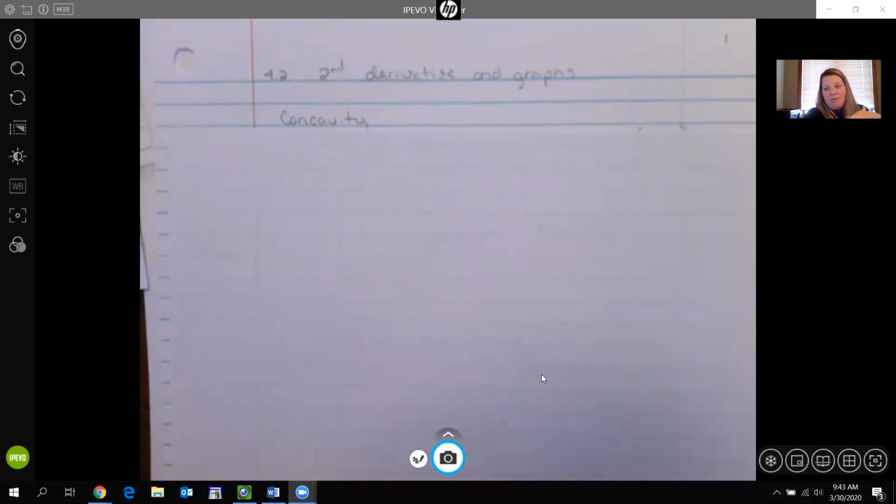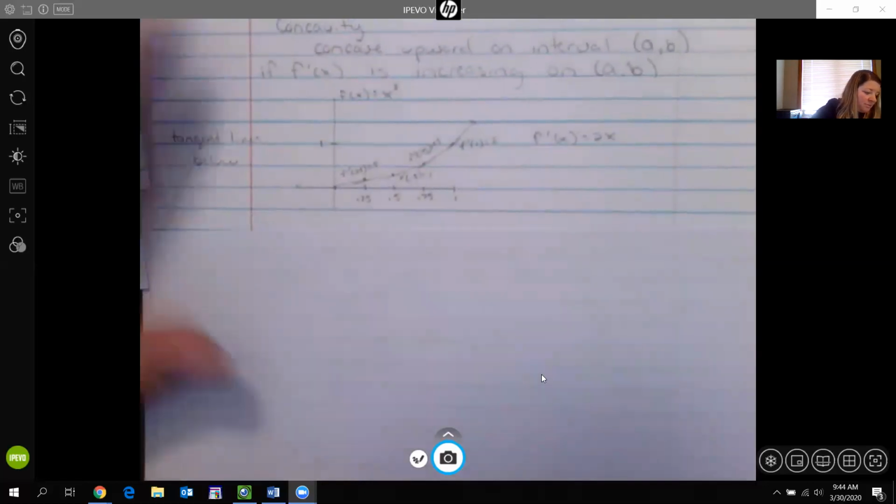In the section before, we found the first derivative, or the regular derivative, right? And we said where it equals 0 is our critical value, or where it's undefined, and then we use those to find where it's increasing and decreasing. Same idea: what if we found the second derivative and set it equal to 0? That's going to tell us about concavity, or where something is concave up and concave down. So let's look at concave upward first.